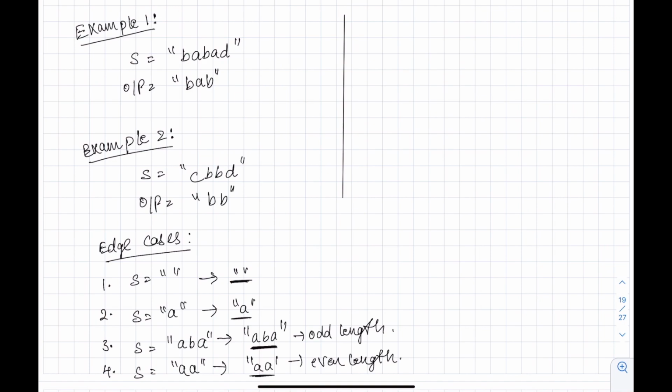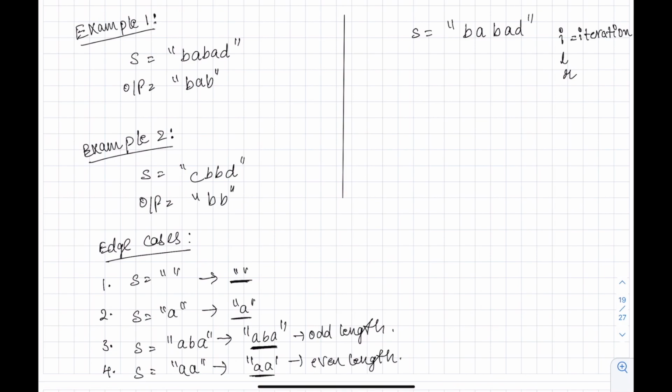Let's discuss both these examples and see how we are going to cover them. Let's take example 1, S is equal to BAB. We are going to iterate through the entire string, making use of 3 pointers: one for iterating the string, and also left and right.